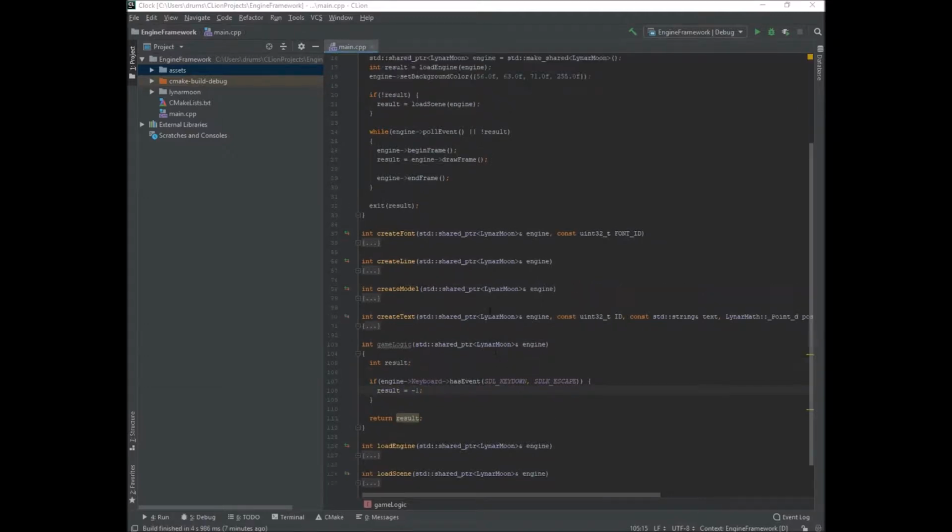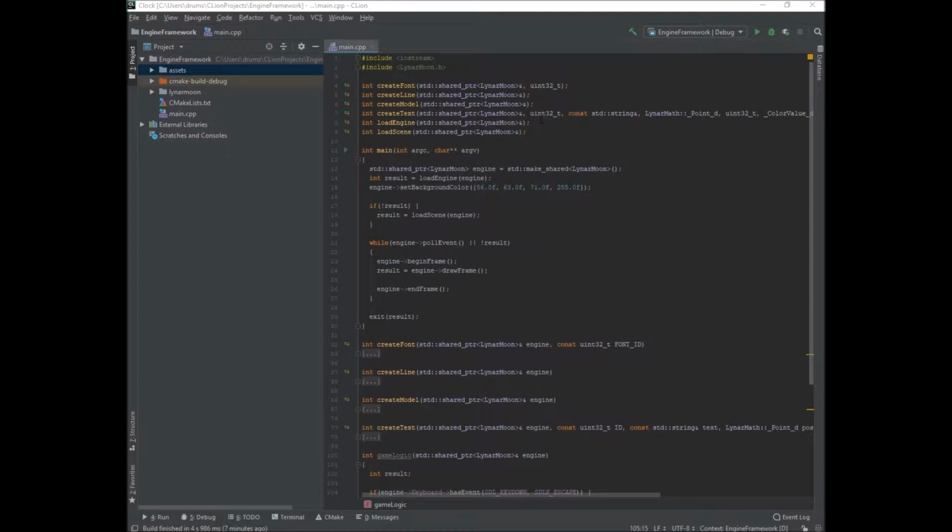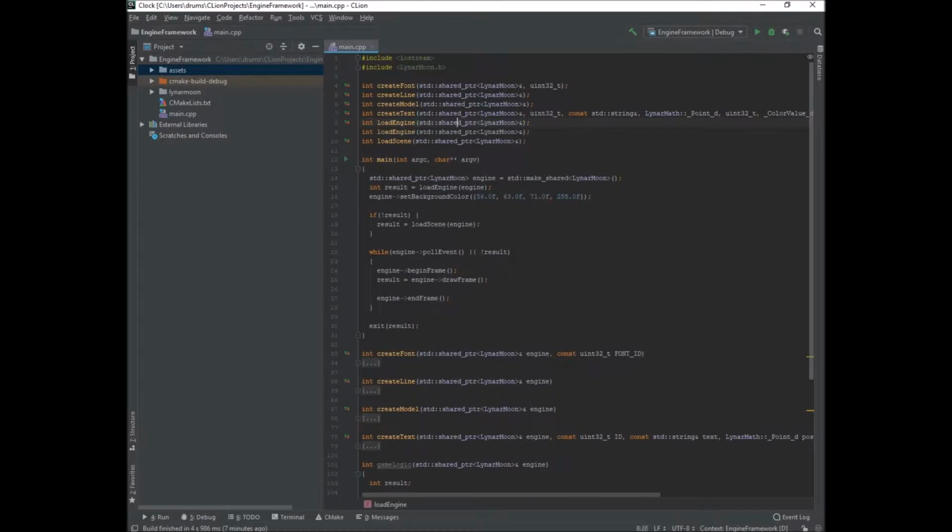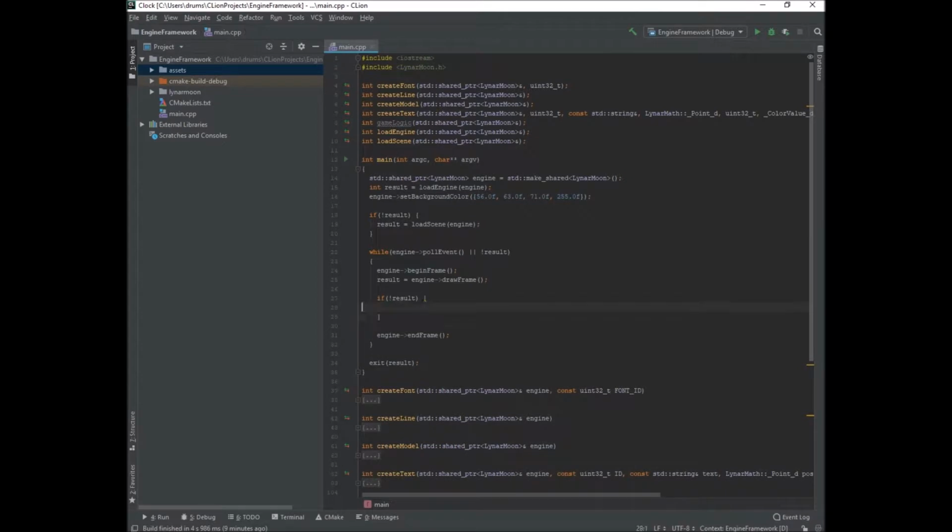So all we need to do now is first to write a prototype here again. This one is called game logic. And then just add our game logic function here.